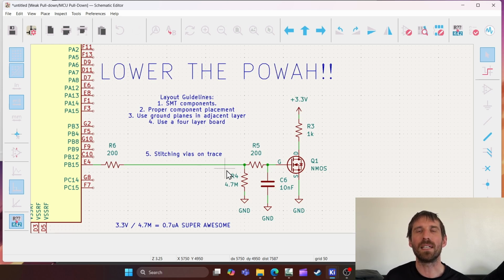So stitching vias, put them 100 mils apart, 0.1 inches, all along here on both sides. It's kind of like an RF circuit. So basically what you're doing is making a Faraday cage around this trace. That way noise cannot get in. I was looking up, back in the 1980s, doing vias, yeah, you can do them, of course. But you couldn't do them willy-nilly back in the day. Nowadays, we can put hundreds in and nobody will bat an eye. Back then, you really couldn't. So do the stitching vias.